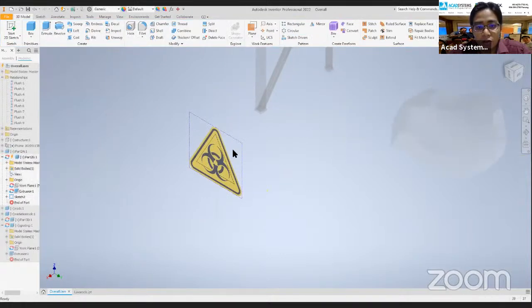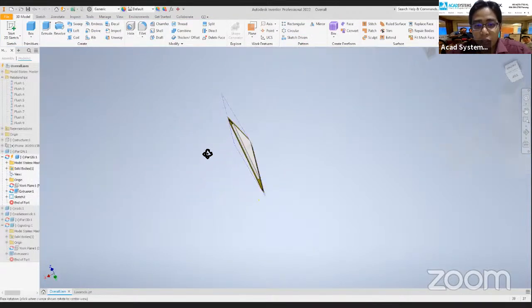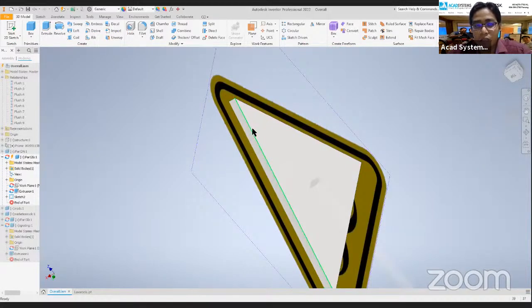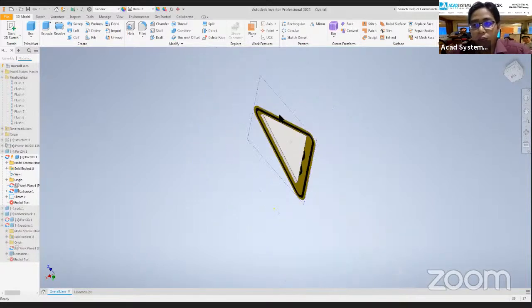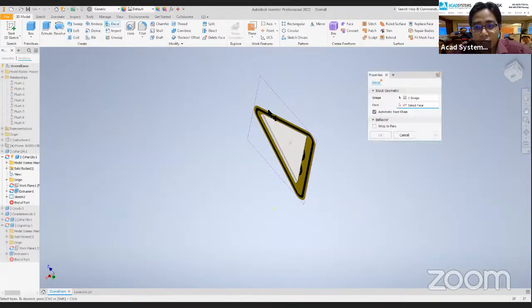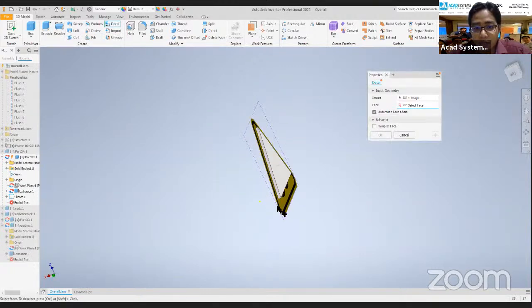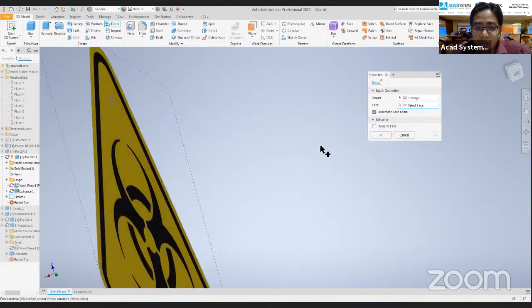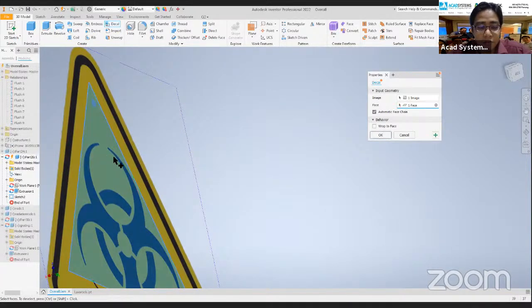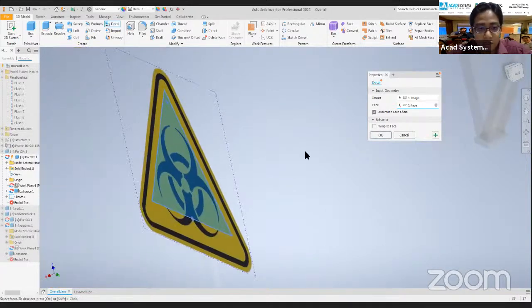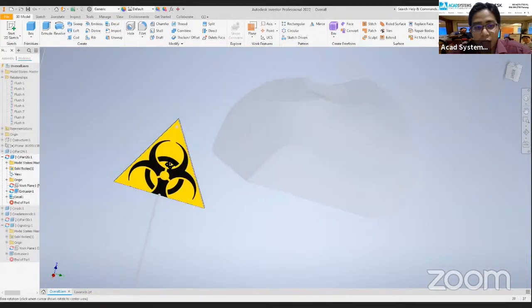Right. So obviously it's not going to fit perfectly. But if you simply put this image over here, it's not actually paint yet. It's just an image inside of CAD. So to make changes on the model itself, you're going to have to use the decal from the 3D model. So the decal itself we can use to place this image on these particular faces. Right. So this is what you can see.